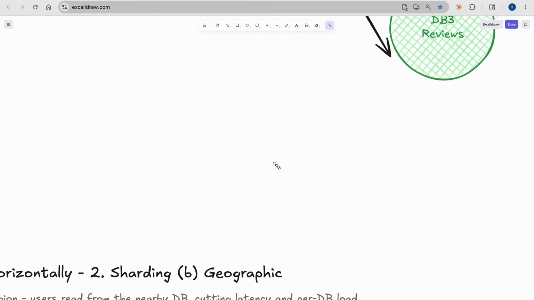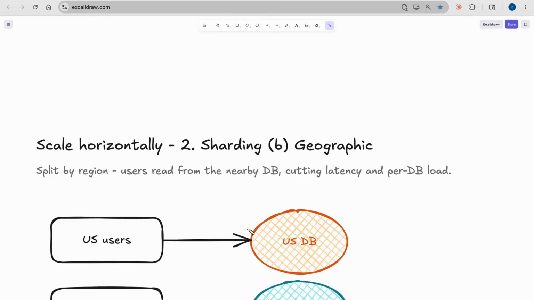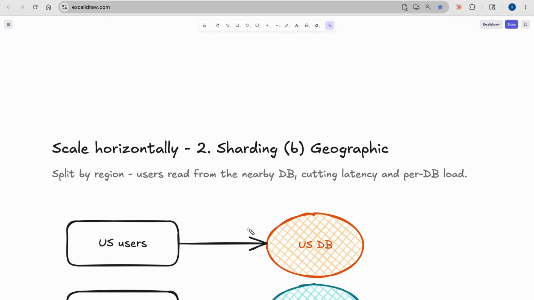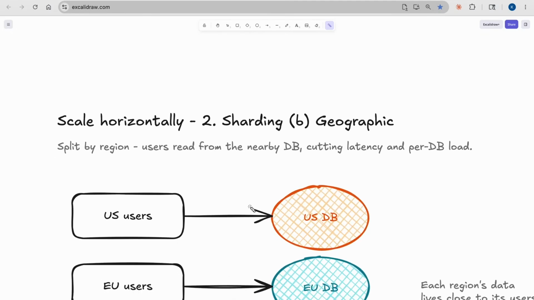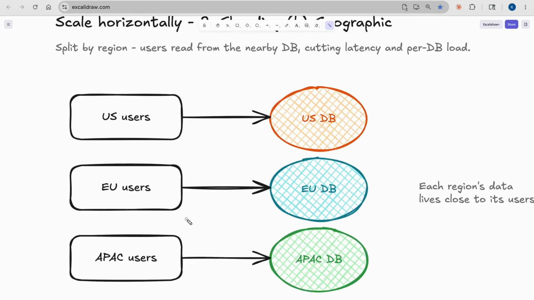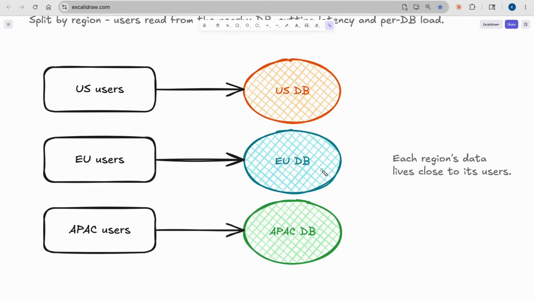So that's functional sharding. The other approach is to shard by geography. Let's say our application is popular and has global appeal, with users all over the world. Whatever data we have for a specific user, let's say the user is from the US or UK, we store in that specific region itself. US-related data will be stored in the US region availability zone, and in the same way Europe-related users will have their data stored in that region's DB, so that each region's data lives very close to its users. Whenever they retrieve it, the latency and turnaround time will be way faster than if it were stored in a different region. So the users of a specific region go to that DB only and not to other DBs.